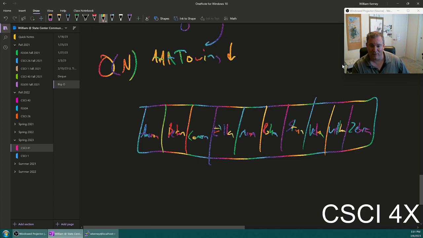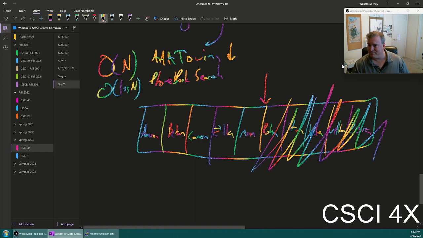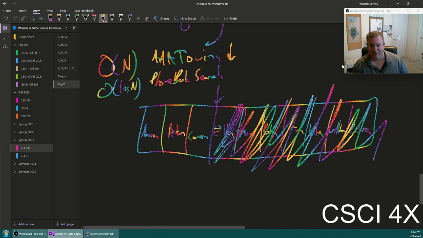We can do this in order log n using phone book search. So you start in the middle, right? Cut in half, see where I'm at. Exactly. So you flip the book open, right? We're looking for Cameron. So you flip the book open to the middle. And we ask, all right, is C to the left or C to the right? To the left. Okay, cool. And so what we do is we essentially throw away that whole half of the phone book, right? Metaphorically. I mean, you could rip it out if you want to throw it away. And then we repeat: of the remaining phone book, cut it in half. Is Cameron to the left or right? It's to the left, okay. This half of the phone book is thrown away. Repeat, we're here, okay. Cameron's to the right, we throw the left half away, and we found Cameron, okay.